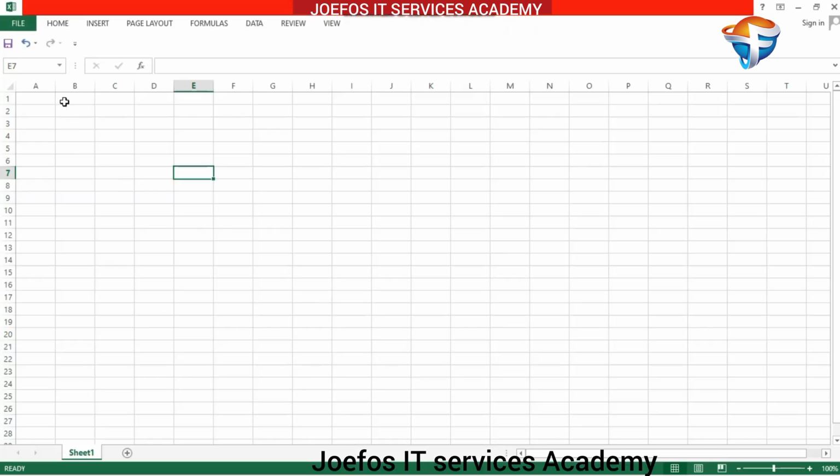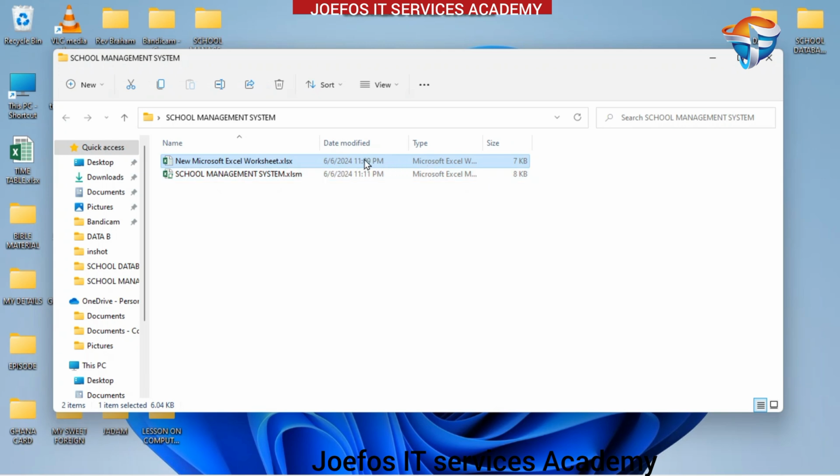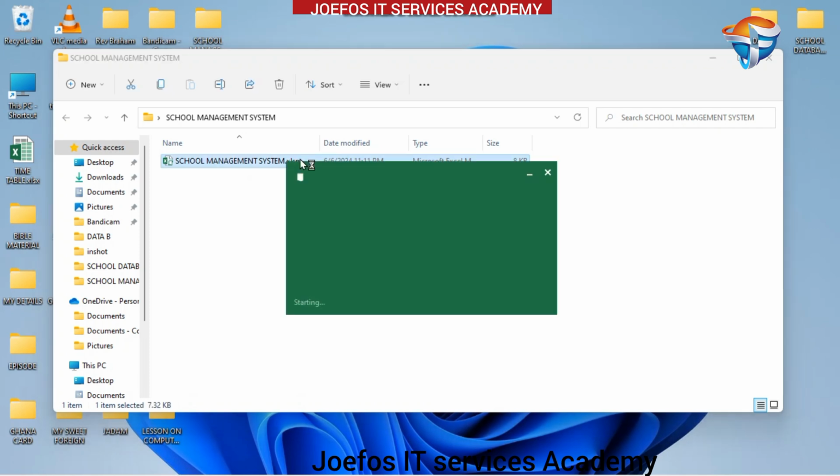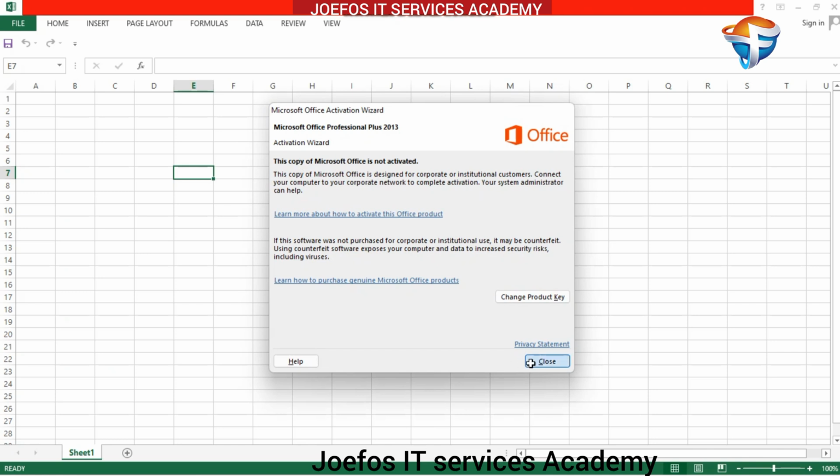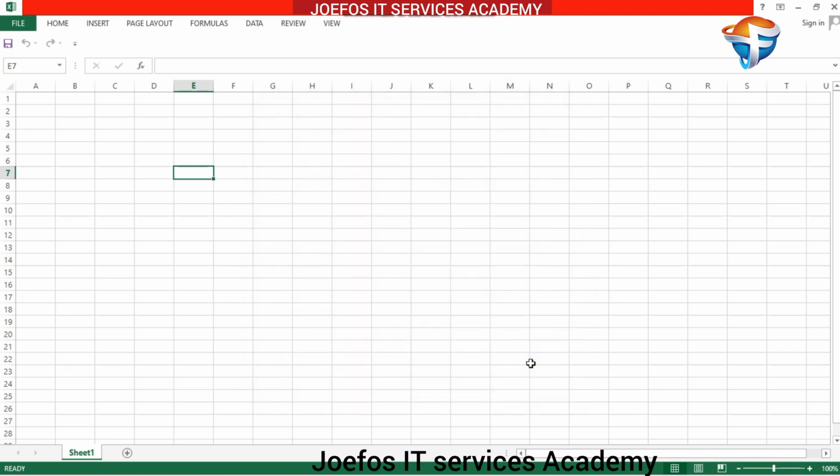Now immediately you click on save, we will have this here. What we are going to do is close this whole menu, then we will delete the first document. You right click and select delete. So we have successfully deleted the first document. Let's launch this one here to start the creation of our home page in Microsoft Excel without any stress and without any problem.